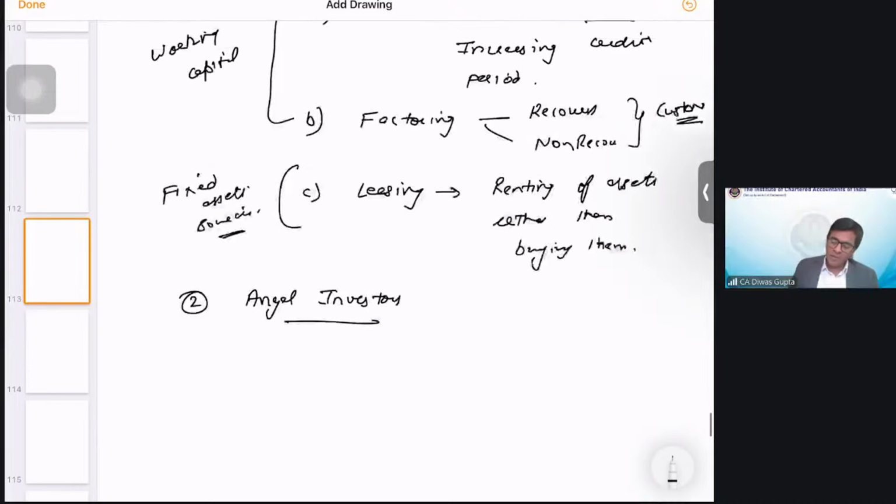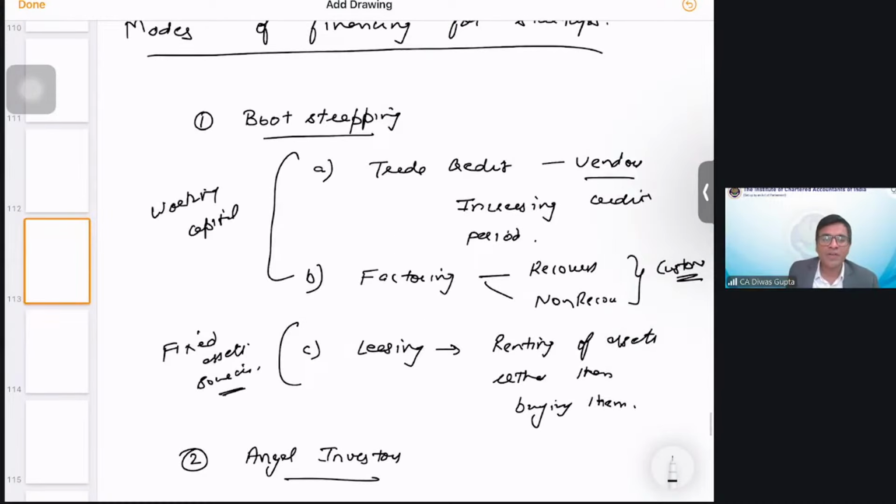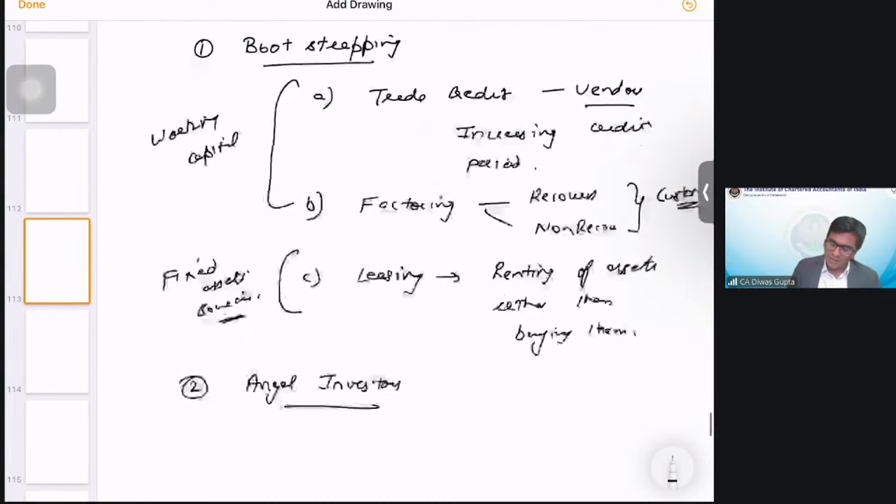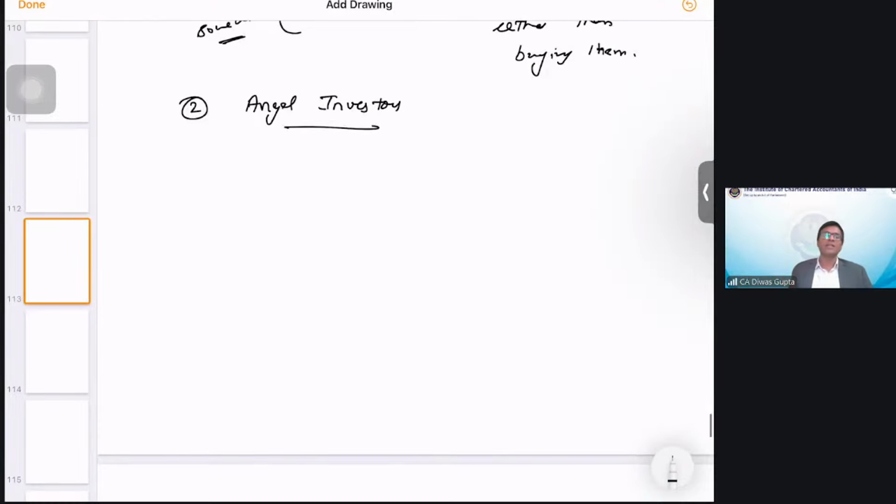So what happens in case of a startup? The angel investors can also be approached to fund, and generally they are known acquaintances within the family, or with these founders, they are the known people who will provide. Yes, they will provide more favorable terms compared to others. That's a good way to put it.